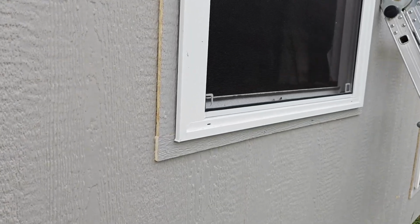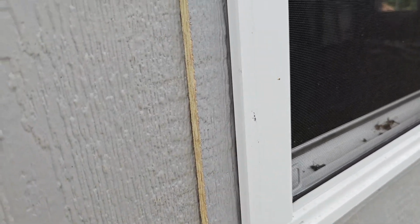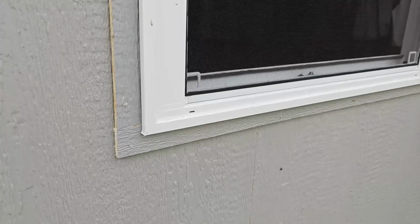So now we have that gap filled in. There's just a little bit there. We'll put some caulking in there, right there and there, and that should keep the water out, and it finishes it off, closes up the gaps.